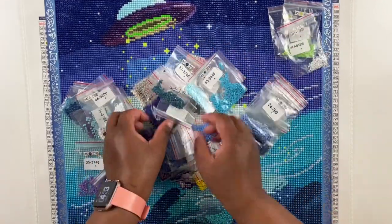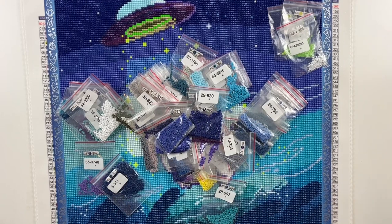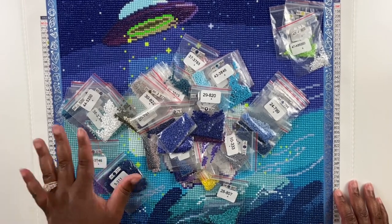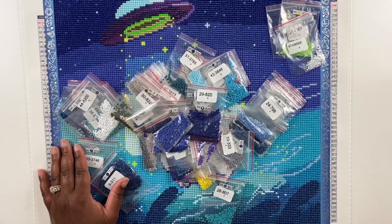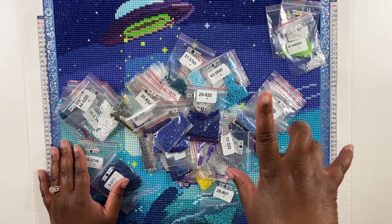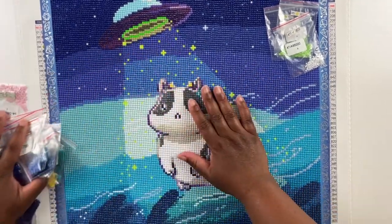So yeah, I had tons of drills left over, no issues. There wasn't a lot of trash either. I did not have a lot of trash. So I'm like, oh, okay, I can do this. So this was my first kit, the only one I own. So yes, I am looking forward to going to her shop and looking to see what else she has, because I am going to order some more diamond paintings, definitely. I did see that there's a new release coming and I love it. So I'm going to try to get my hands on that one as well. So yes, guys, those are the drills.